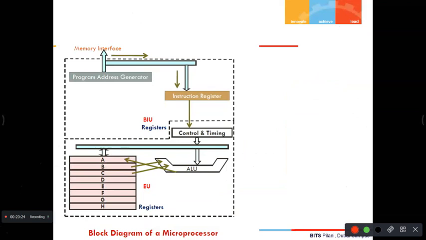It is not something you learn in digital design that becomes obsolete. It is the fundamental thing you study in digital design. I'm bringing that here now. See here, these are nothing but registers. There is an instruction register and there are many registers. We call them general purpose registers.